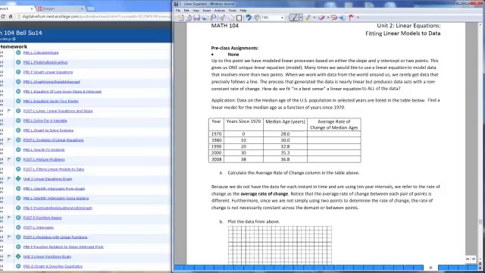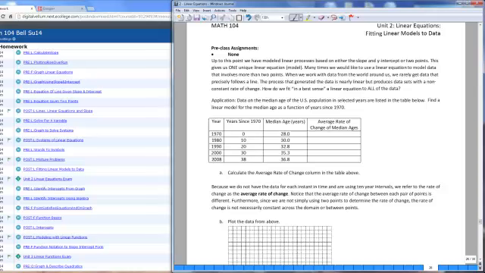So, let's look at this. Up to this point, we have modeled linear processes by using only 2 points, or the slope and y-intercept. This gives us one unique linear equation. However, in the real world, that doesn't happen very often. Sometimes we have a lot of data points that can be modeled by a line, but they aren't exactly equal. So here's an example.